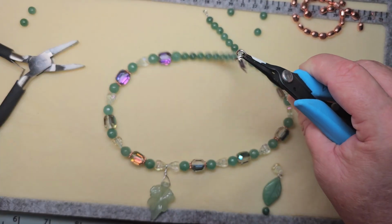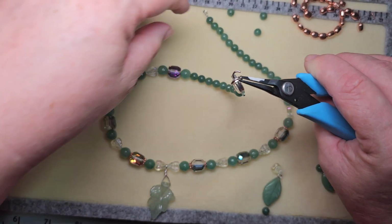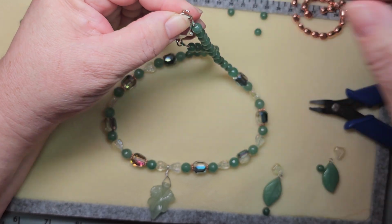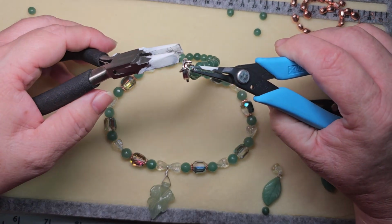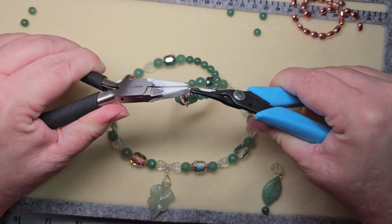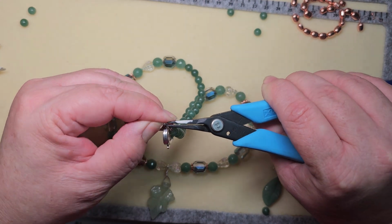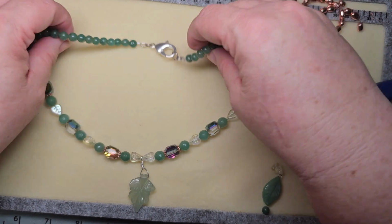Like I said, I had this started yesterday. Well, I had one made, but I'm like, just needs something. Even though I had these barrel beads in there and they're all in there, it still needed something. So this looks much better. Pretty. Get in there. There we go. There we have our necklace.